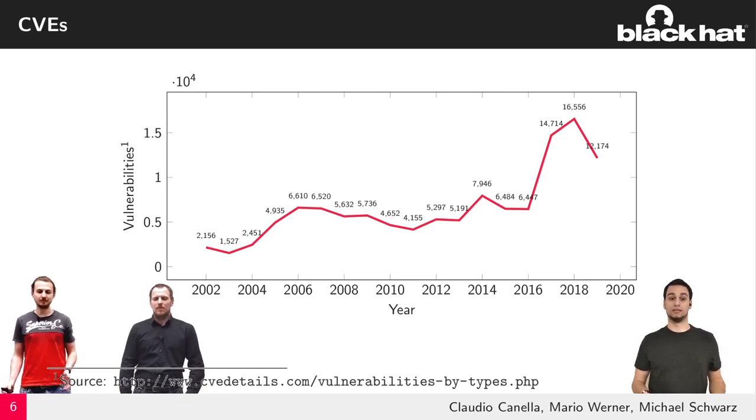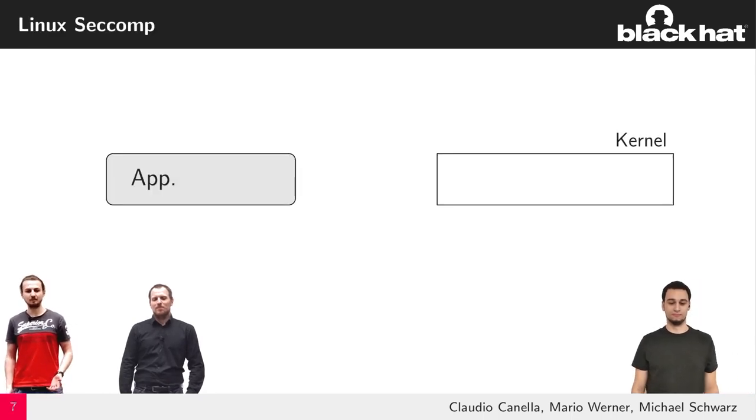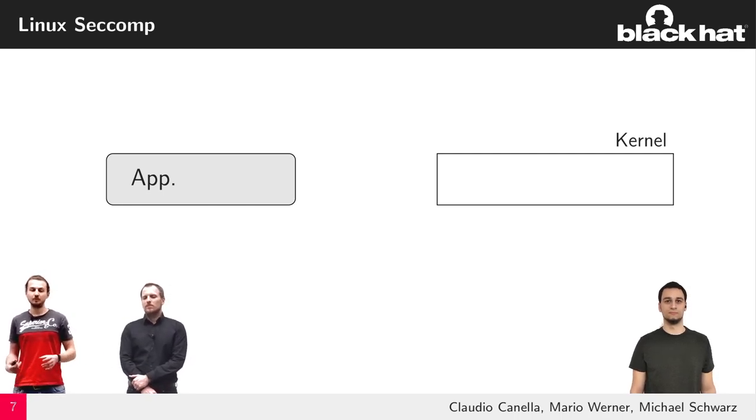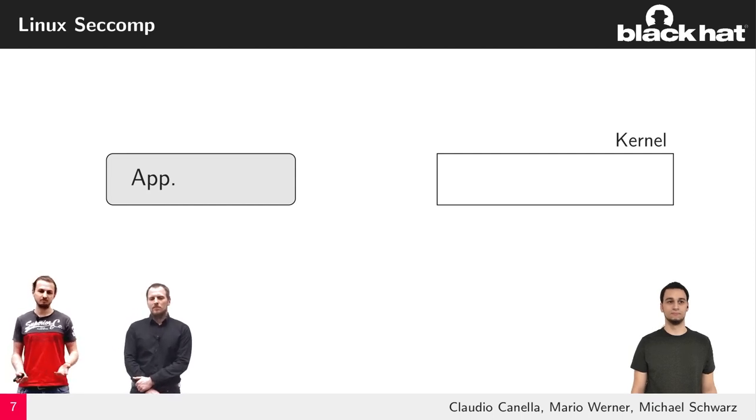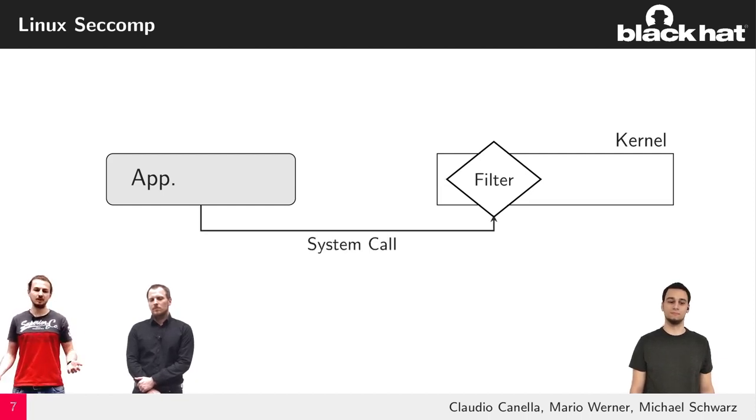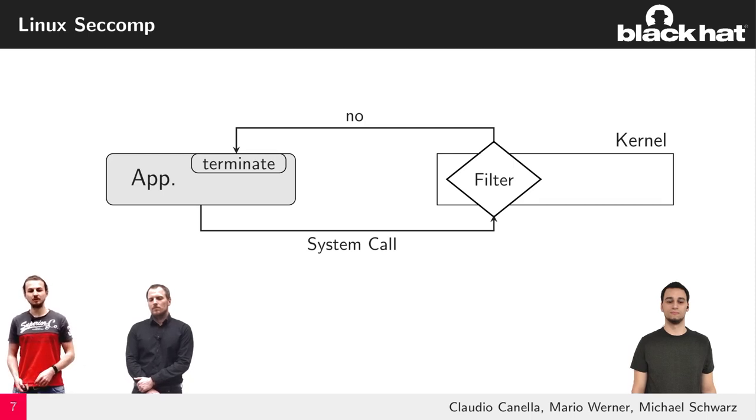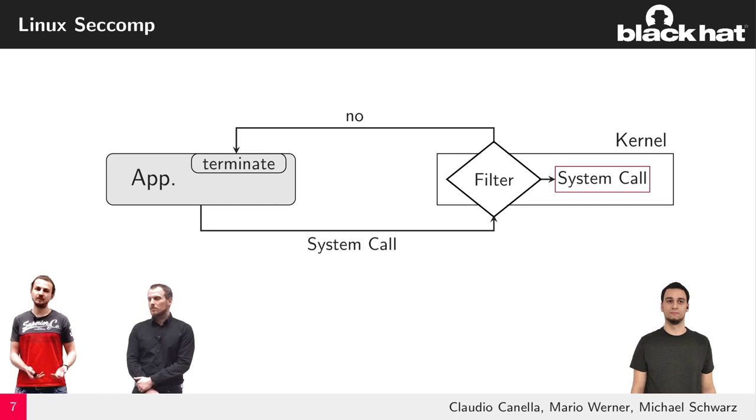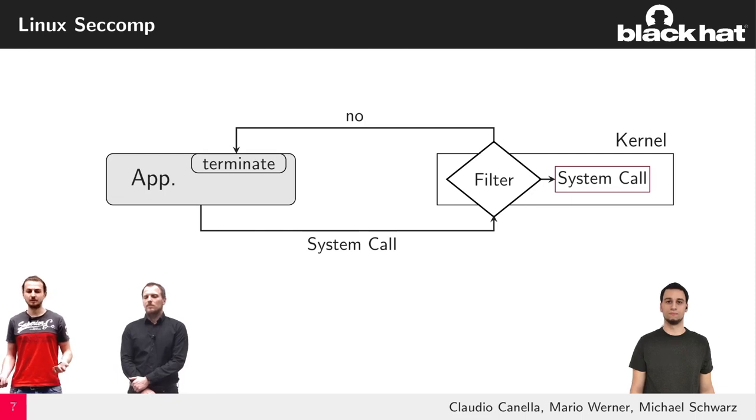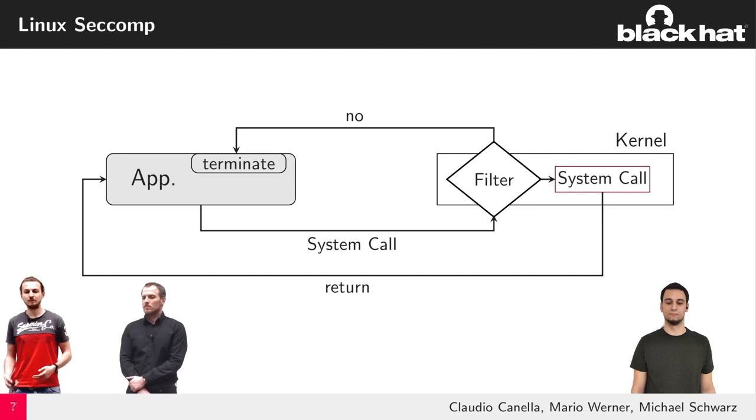So Michael, your application sounds perfect for seccomp. Let me briefly introduce what seccomp is. With seccomp, we have this application, like for instance your application for copying files. It typically wants to perform some system calls to perform its task. So you identify the system calls that your application needs and install the filters in the kernel. If you get an open system call, please allow it. So after the filters have been installed, your application performs this open system call. The operating system, the Linux kernel checks within the filters if the system call is allowed. If it is not, it terminates your application because it might have been exploited. If it's allowed, the system call is executed and we return.